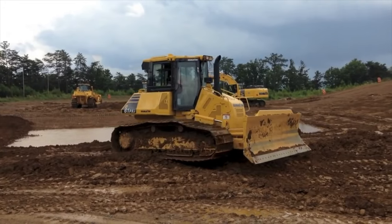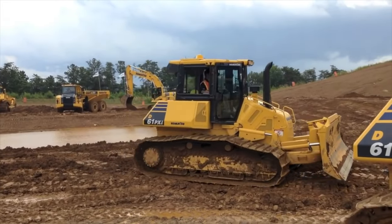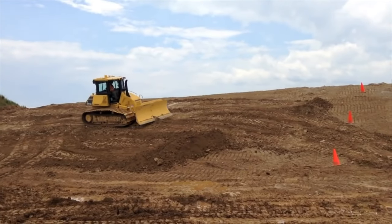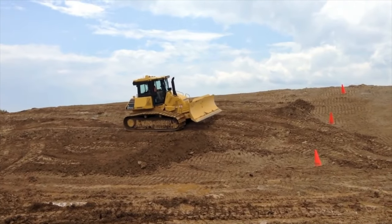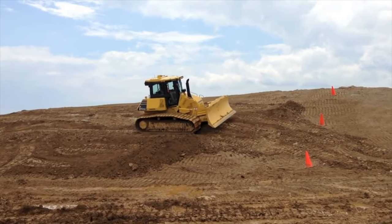I mentioned at the top of the video that these types of innovations are pretty few and far between. I think the last one I saw that was pretty obvious was back in 2013. I was in Cartersville, Georgia at Komatsu's customer center. They introduced the D61i-23 dozers, and those were the first machines to have fully integrated machine control — the very first intelligent machine control machines to hit the market.